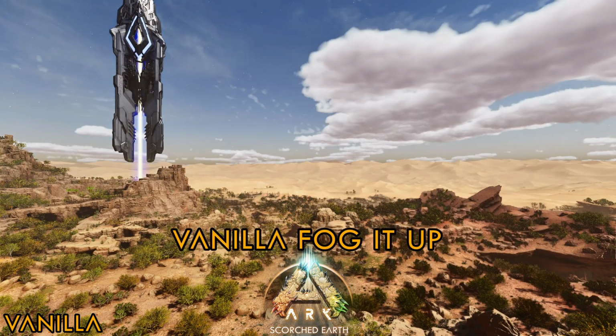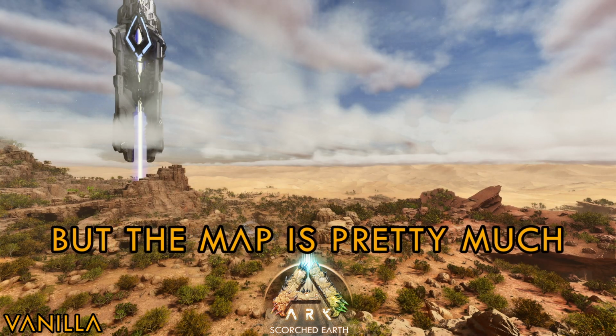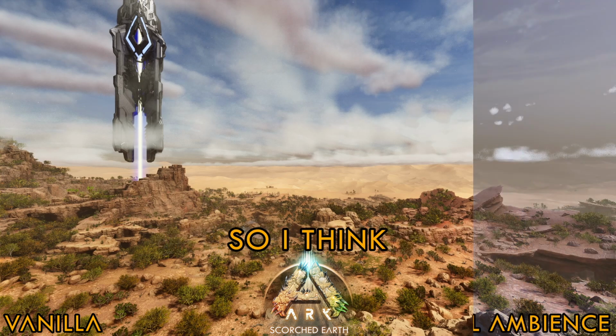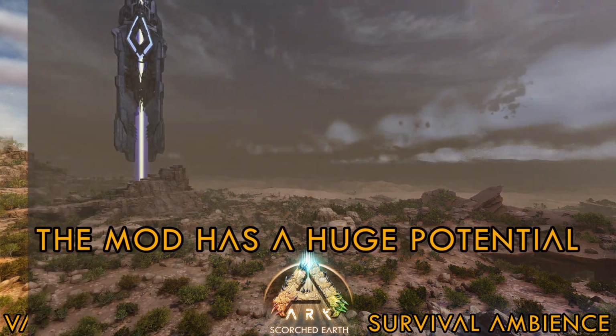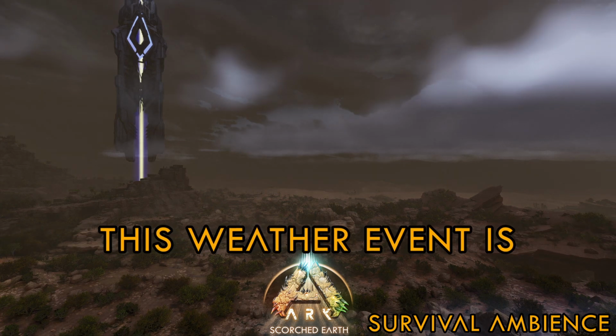So this is the vanilla fog. The clouds increase, but the map is pretty much unaffected by it. It just changes the sky up there. So I think the mod has a huge potential because look at the difference. This weather event is pretty alive.